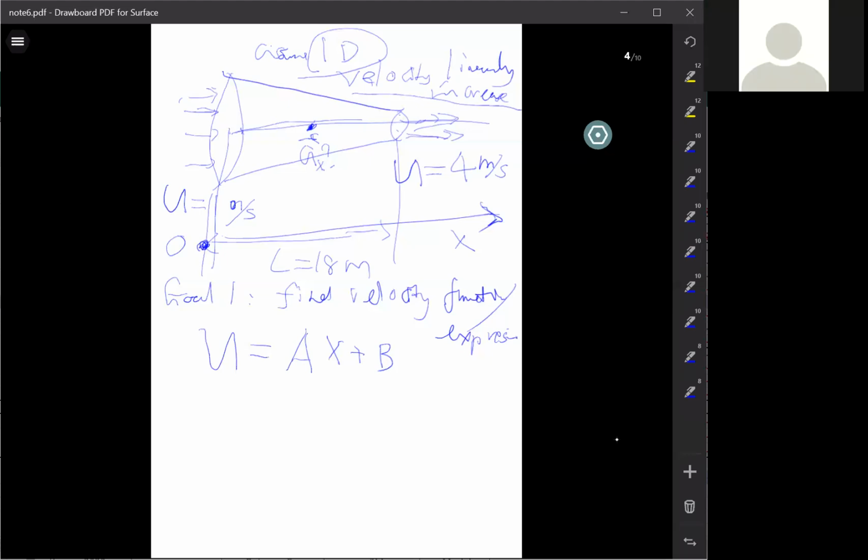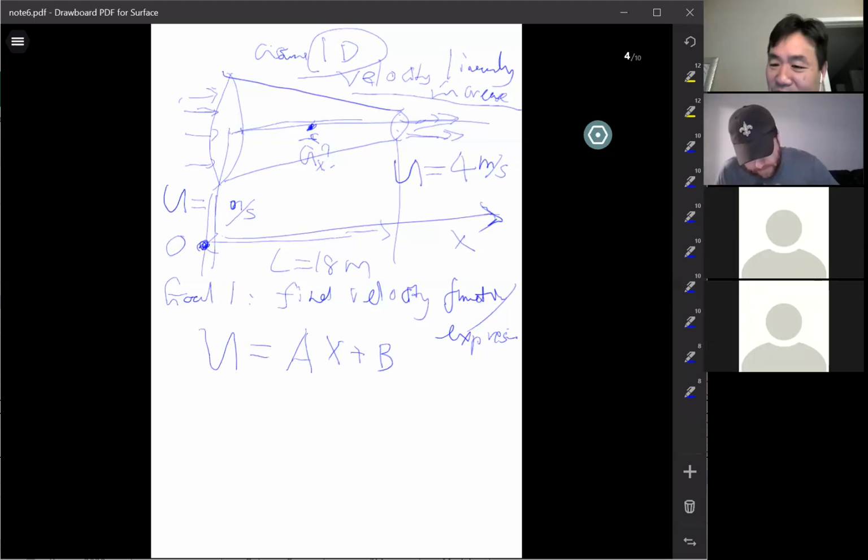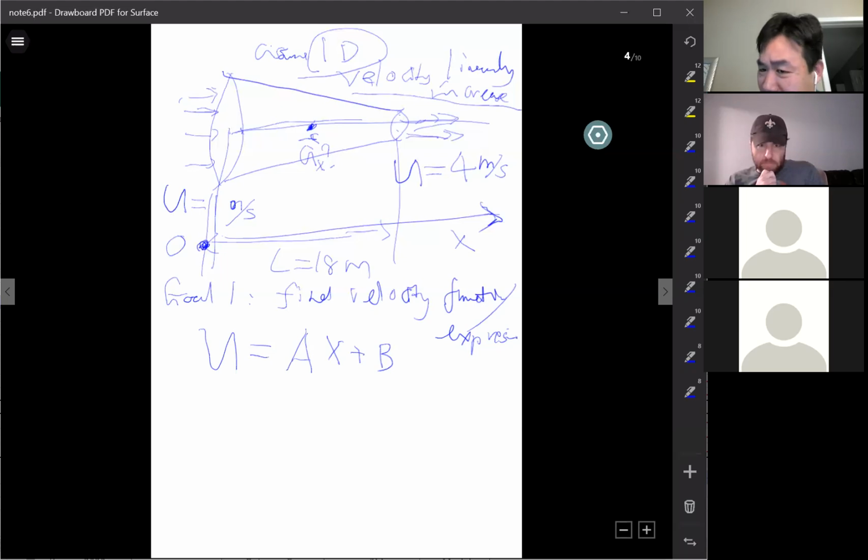If you can write down this line, actually you're halfway through. That means you have the right direction. You should be able to solve it. The next item is how do you find out a and b, right? If you find out a and b, you have the function of u in terms of x. You have the expression. Then you can take the derivative to find out the acceleration. Do you agree?